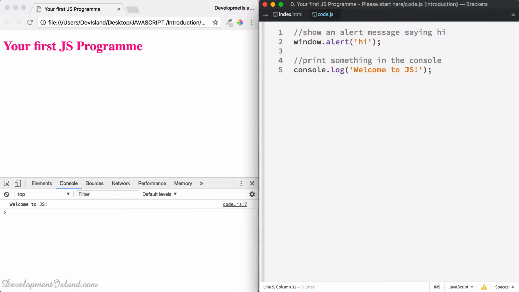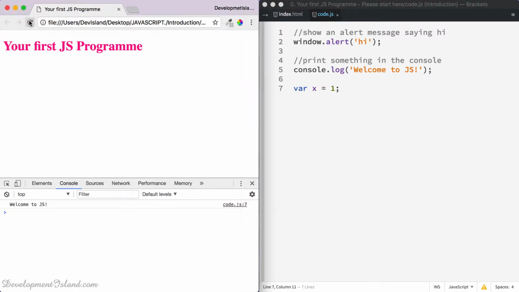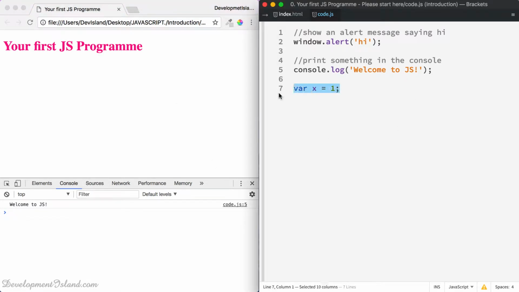Now, a quick note about syntax. JavaScript is quite tolerant when it comes to the syntax compared to other languages. For example, later on in the next chapter, you will learn variables. Without diving into details, to declare a variable and set it to a new value, you can do something like this. For now, you don't have to worry about the syntax, but this is the correct syntax of declaring a variable and initializing it to a value, which you will learn in the next chapter. Now, if you write something like this, it should work because your syntax is correct. But if you don't use the var keyword, JavaScript will tolerate that and your code will still work, although your syntax is not that good.